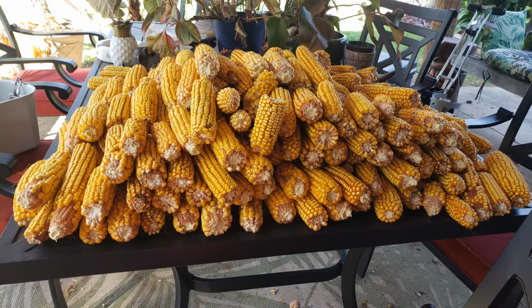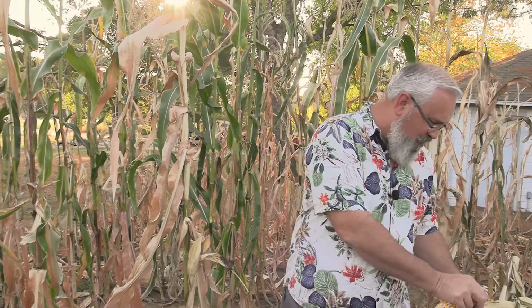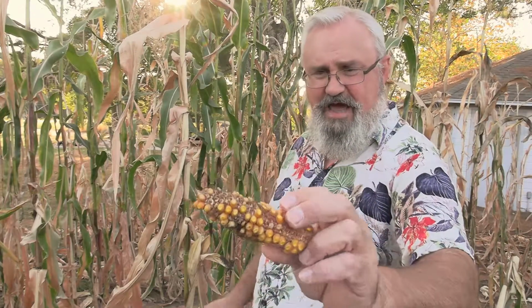About 1,000 stalks out here, and some of them had two ears, some of them had one, but pretty good harvest all in all. I've got a few that I just kind of left on here that weren't doing very much. If you get any areas that have been eaten out, things like that, process these last, because my mom has got chickens, and so I'll process these, grind them up, and she'll have chicken feed all winter. The other thing I'm doing is I'm taking all of my debris, my shucks and whatnot, and I'm tossing them down here on the ground.